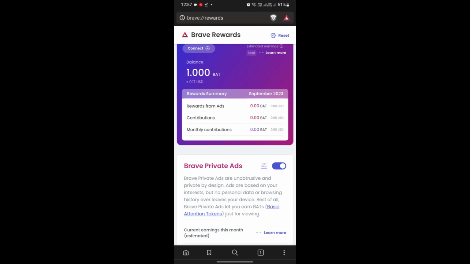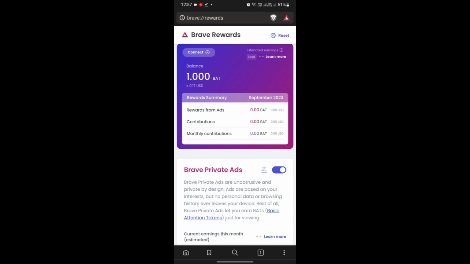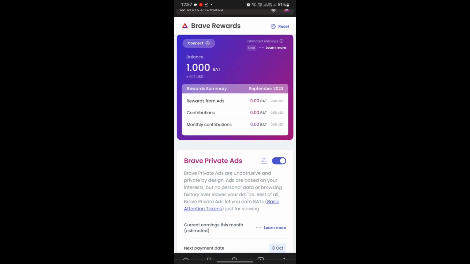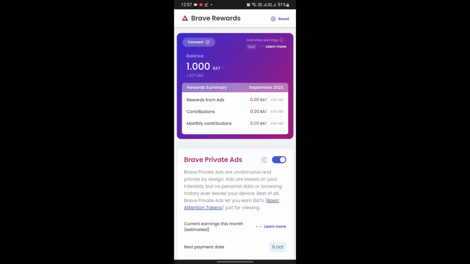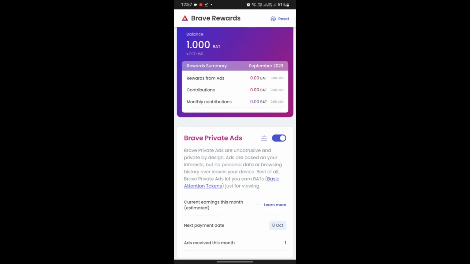Guys, as you can see, I have earned about 1 BAT. 1 BAT is right now about 0.17 USD, so the price may change. This is the most important thing in the Brave browser. They do pay you, but they do not pay you directly to your bank account or something.